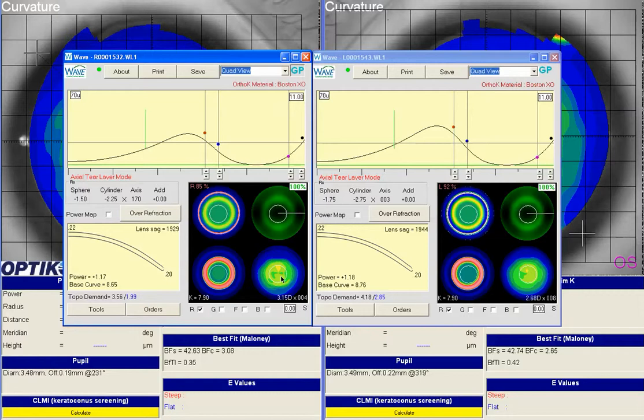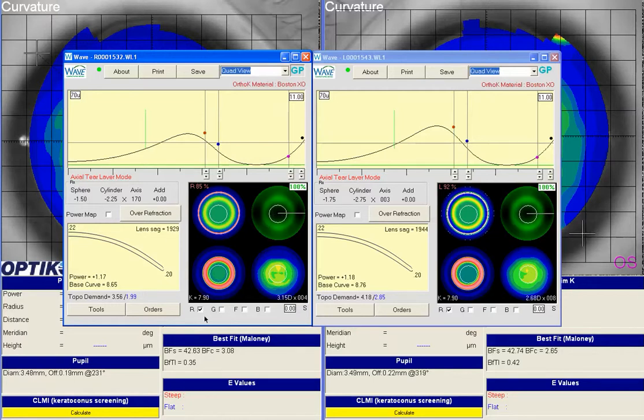So in this case, I think it would be a good idea to try an oval optic zone to see if we can mold out a little bit more of this corneal cylinder. And to do that, we do need to switch to GSIM mode because we're going to be changing the vertical meridian of the lens independently of the horizontal meridian. In fact, the horizontal meridian, because the post-sphere refraction was pretty close to plano, at least spherically, we probably don't need to change that at all. We're just going to change the demand as well as the size of the zone in the vertical meridian.